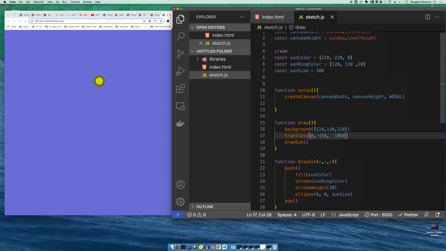That's the way perspective works. So we now have a lot of different things we can play with. But I'm going to take this translate out of here because we don't want to move everything down by that. If I want to move my sun, rather, what I'll do is put it in here.